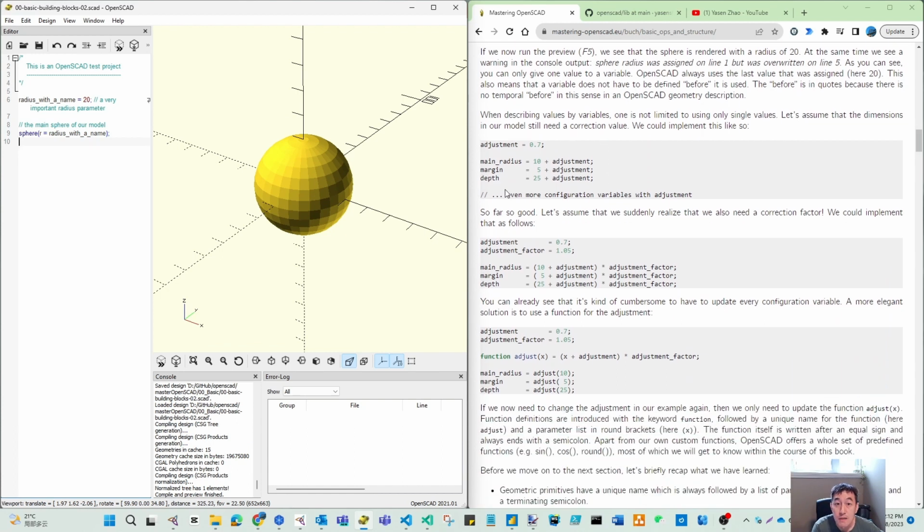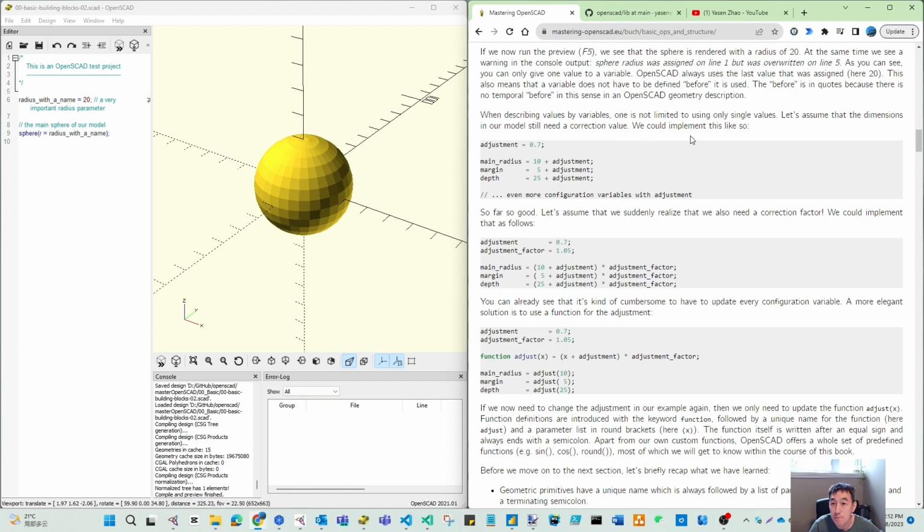And when describing a value by a variable, one is not limited to using only a single value. So let's assume that the dimensions in our model still need a correction value.